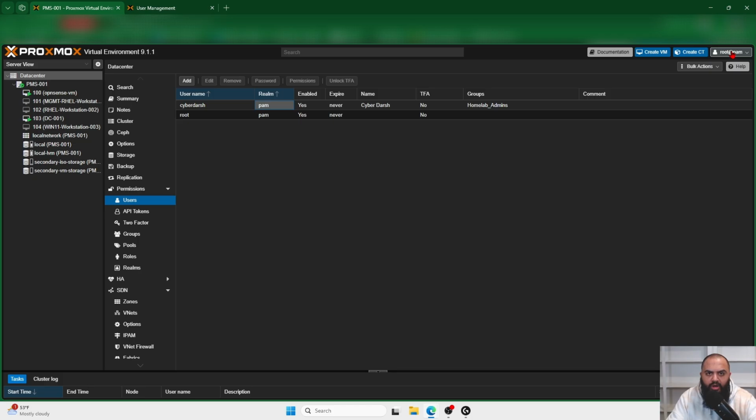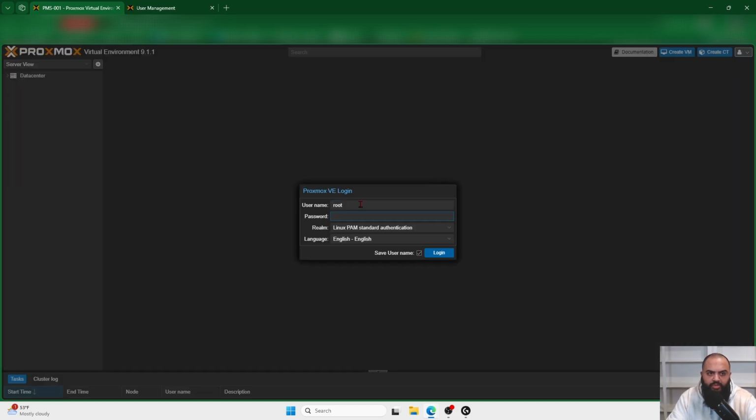If you tried to log into my Proxmox with a random username, let's say you were an attacker, that you somehow got to this area and you said, oh, if I can log into this, I can take down the entire hospital. You're not able to just type in Bob and then a random password. You try to log in and it's going to say authentication failure. Okay, this is confidentiality. Only authorized users are able to log into this.